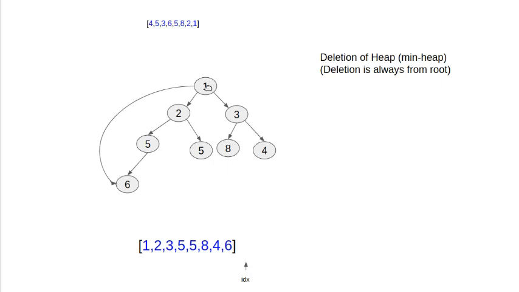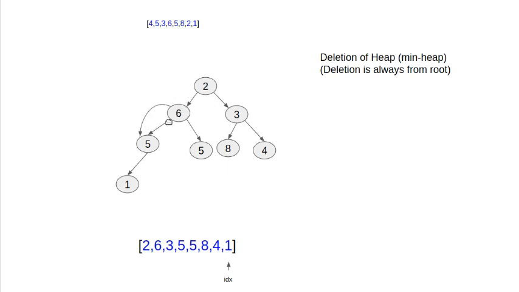So first we delete the root, which is 1, and then once we delete the root, we have to swap. So 6 would act as the root and the 1 would be deleted. When you do that, we put the index here so that we're never going to count anything below this. Once 1 is at the bottom, we compare with the rest of the child nodes. The children of 6 would be 2 and 3. Whichever is the smallest, we pick that one and swap. This approach is called bubble down, because we are comparing with the first level and the second level, and if we have more levels, we'll be comparing with all the other levels. So it's almost like a bubble down approach.